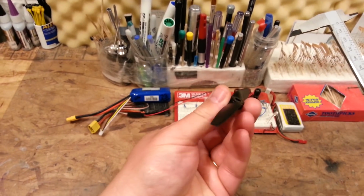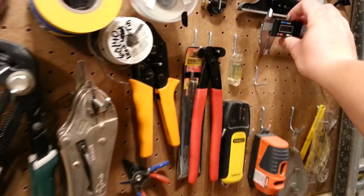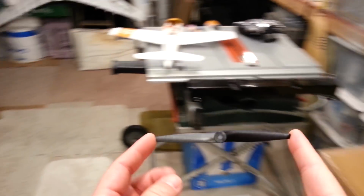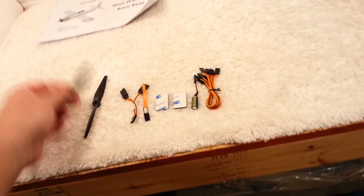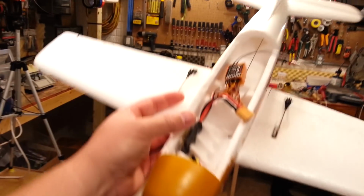I'm guessing the pitch probably puts us at a 5.5 by 5.5, meaning 5.5 inches length, and then the pitch, the aggressive nature by which it passes through the air, it will move forward maybe 5 inches per rotation at speed, okay? But it's not marked and it's not in the manual. So we'll have to guess on that when we replace them. Funny thing is sometimes those ratings don't always hold true.